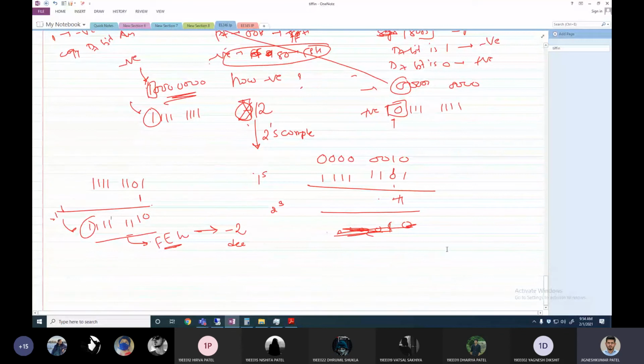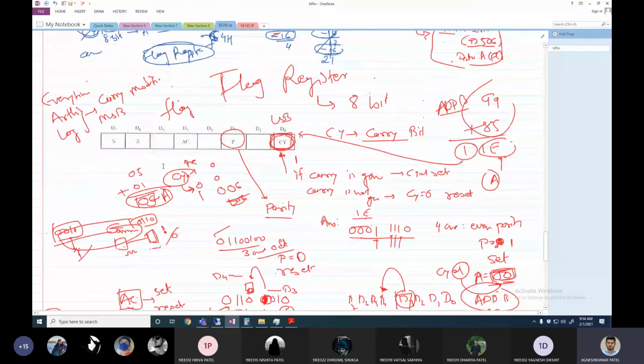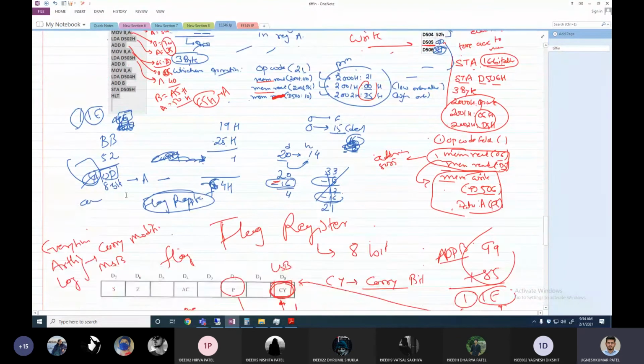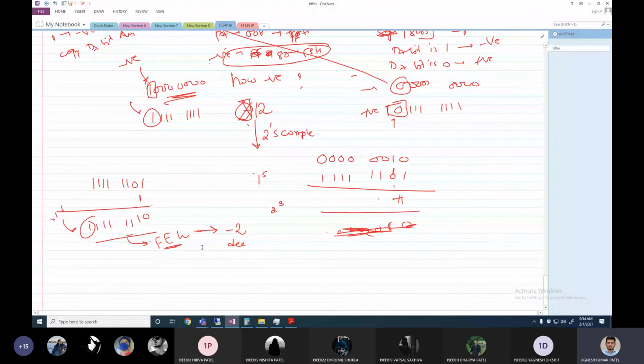Now we are going to modify this program, and we'll be taking care of the carry that has been generated during the program. Okay, so I'm going to copy paste this program at the low level, and then we can begin from here.